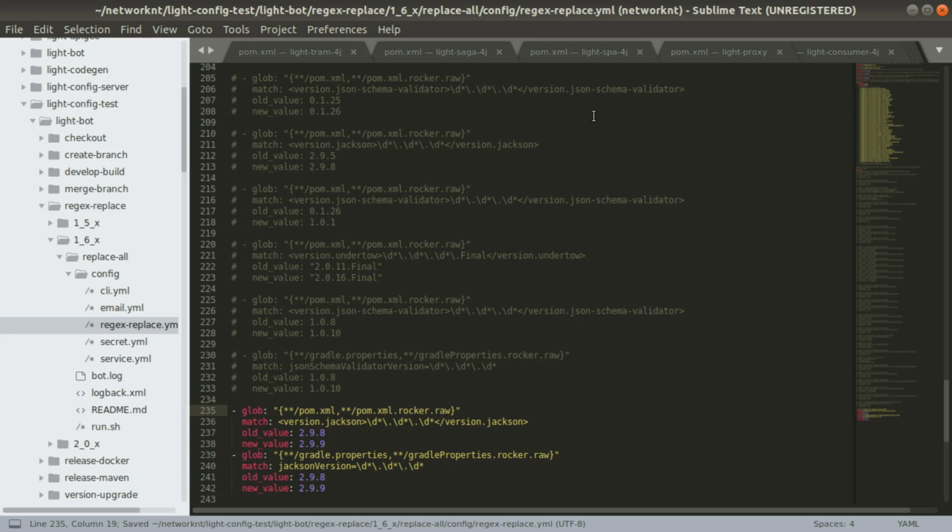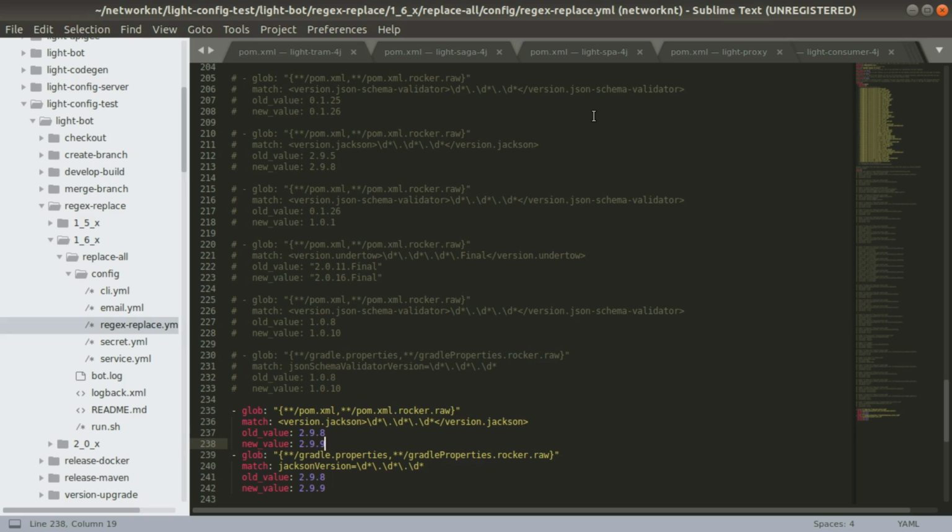Okay, now you can see we are searching the entire folder, for each repository checked out above, for the pom.xml or pom.xml.rocker.raw. This is from the light-codegen, the generation template. And then we replace the Jackson version from 2.9.8 to 2.9.9.